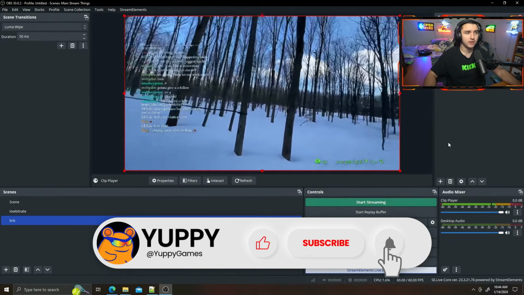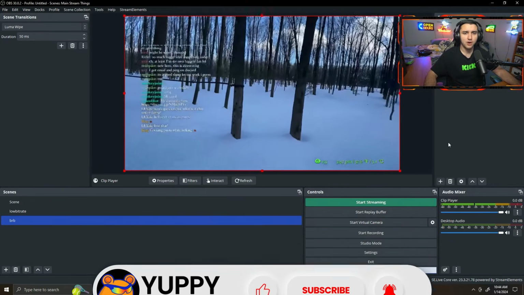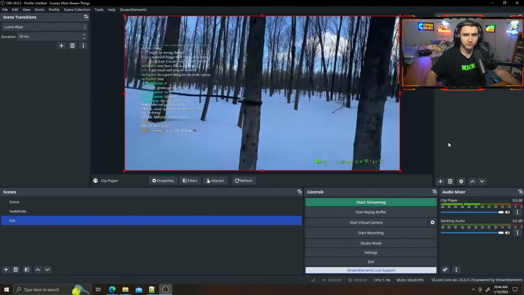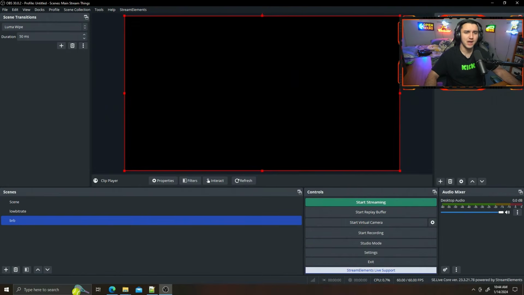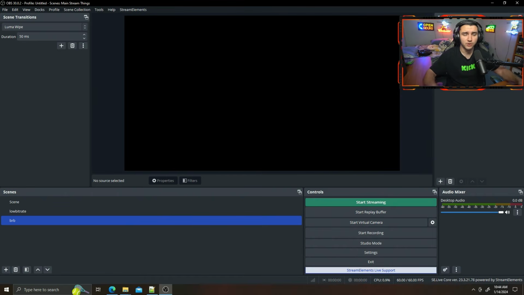It is now playing audio. Now you guys can't hear it because I have it muted completely, but this will be playing audio, as you can see down here. Again, I would adjust the volume however you want to, because some of these clips might be really loud or whatnot. So I'd kind of mess around with that. I'm just going to hide this for right now because I don't want to play. You can leave it running if you want to. It is completely up to you.